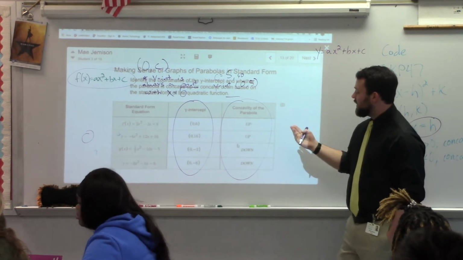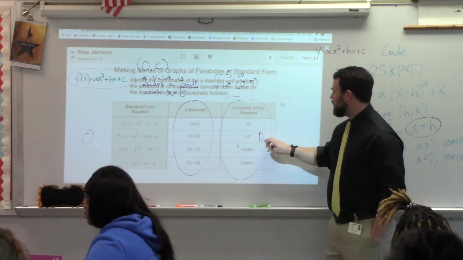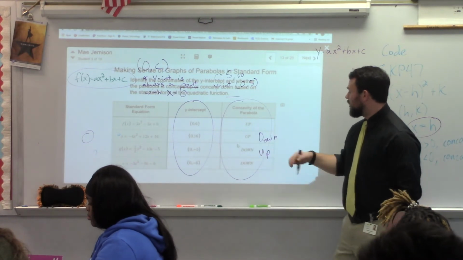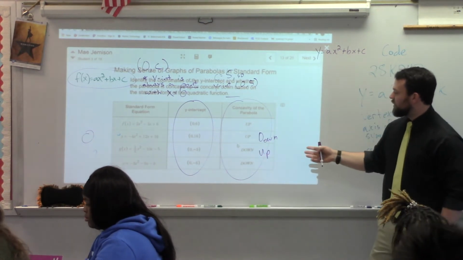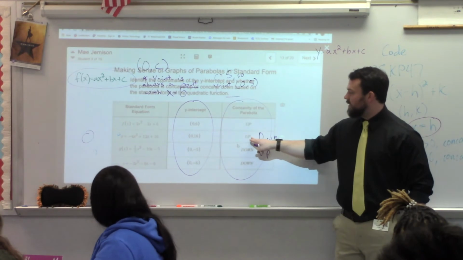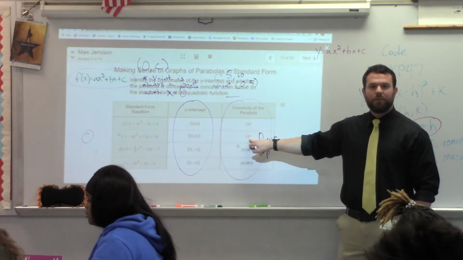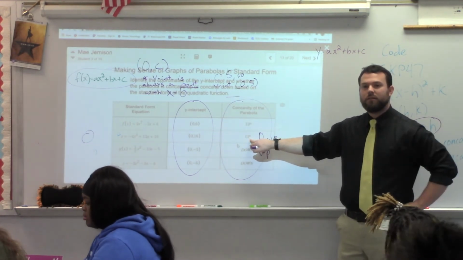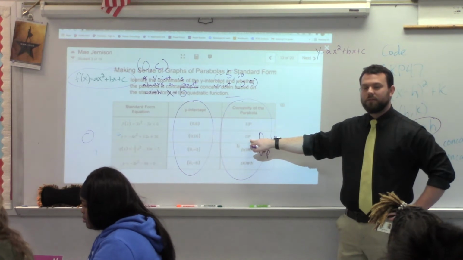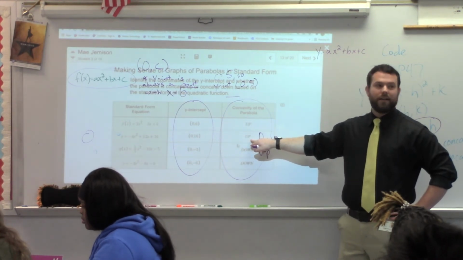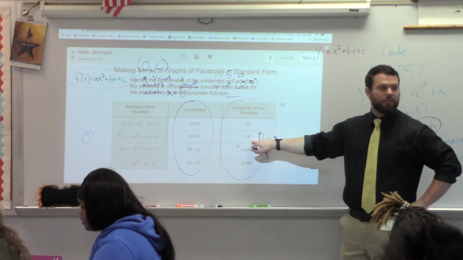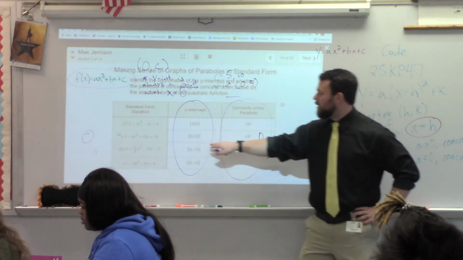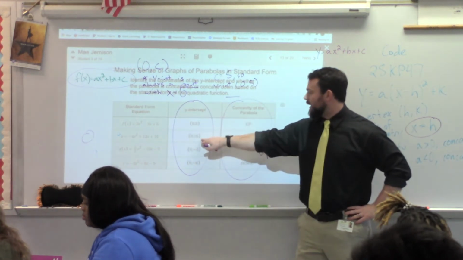Okay? So you're saying that you think this should be down and up. And I saw quite a few people saying this. Would someone who said that the second one is up tell us why you were thinking that? Because I was still looking at the C value. The y-intercept, right? And that's what you were doing originally as well, Jakala, right? But remember that C is only for the y-intercept.